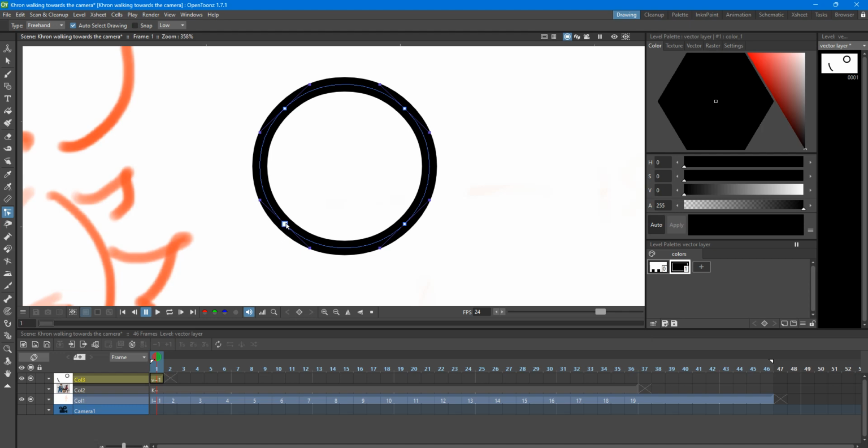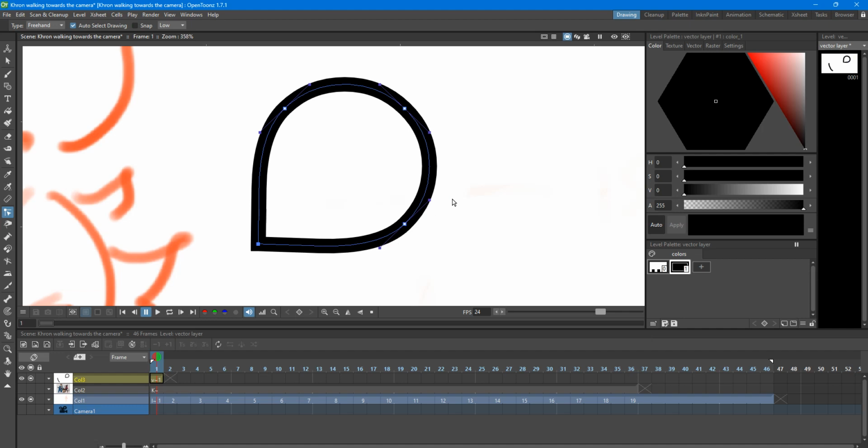Hitting Alt on our keyboard, the cursor should change into a triangle. So then hover on one of the control points. Let's say here, for instance. Let's say we want to make this control point sharper. So again, hit Alt on your keyboard, hover over your chosen control point, and then click on it. So then, as you can see, it's a whole lot sharper, and we're getting the result that we want.